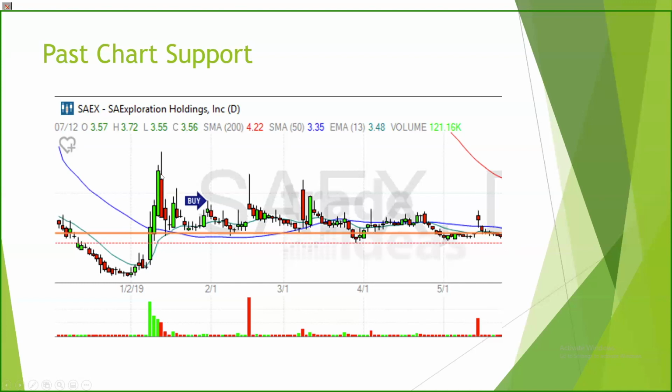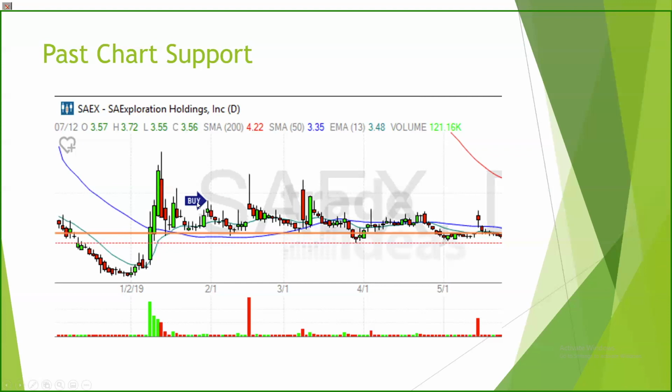Let's say I buy the stock, or let's say the stock goes on this nice rip. It comes back down, bounces right here, and the stock starts falling. I should say, oh wow, the stock bounced right here last time. I should be able to buy it right here. And it rips on up. And the stock falls back on down, and what happens? It bounces right here and rips on up. And the stock falls back on down. I say, wow, it bounced here and here and here. I should be able to buy right here. And the stock bounced on up.